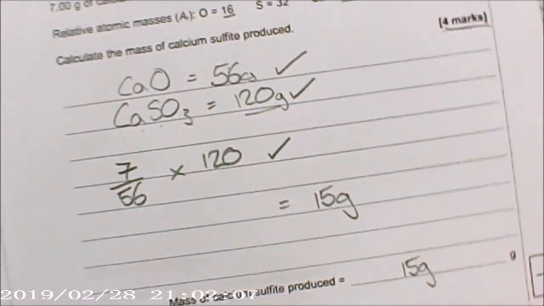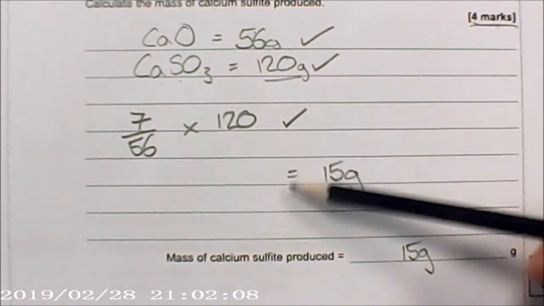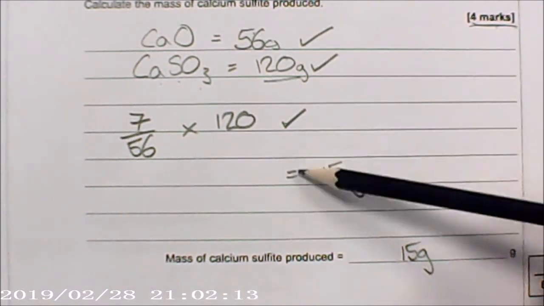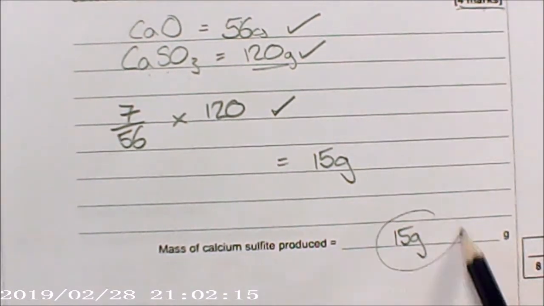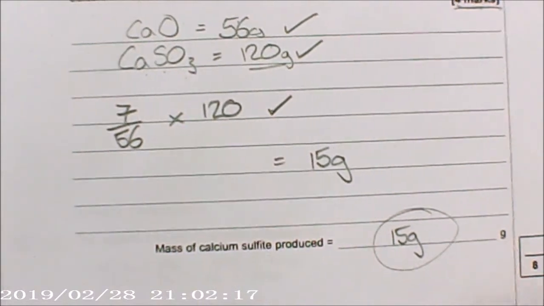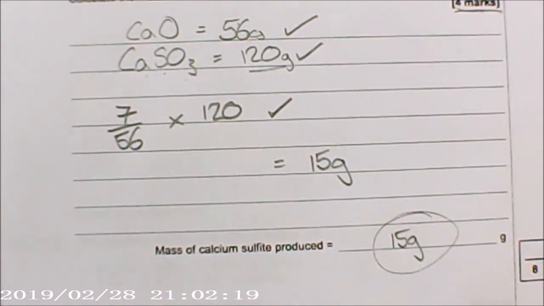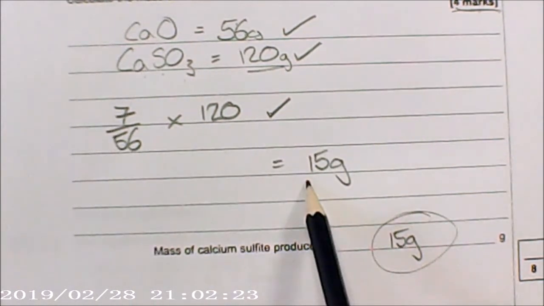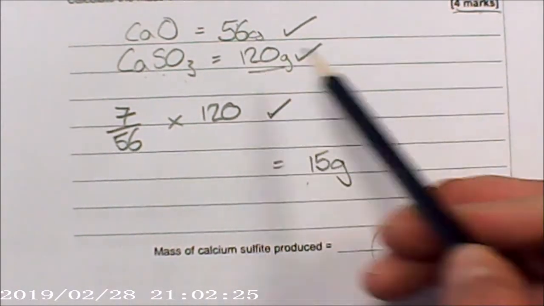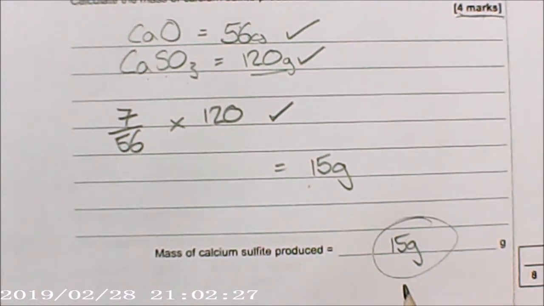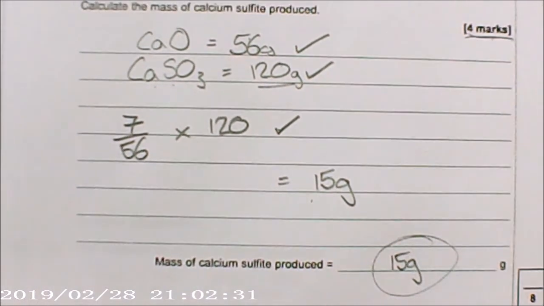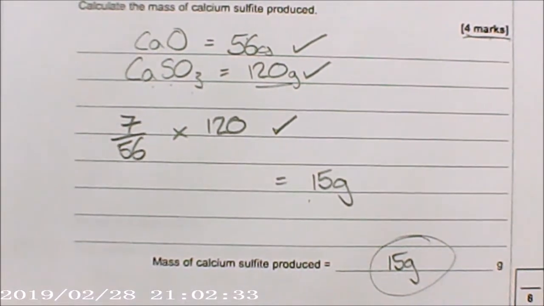Now there's a few mathematical ways in which you can do this, basically getting it into a ratio and then getting it down to 1, multiplying up. So if you got 15 grams, you automatically get the 4 marks. There are other ways in which you can do that. You do get a mark for that and that, even if you don't get the 15 grams. So that is out of 8. Total it up and make a note of anything that you need to revise.